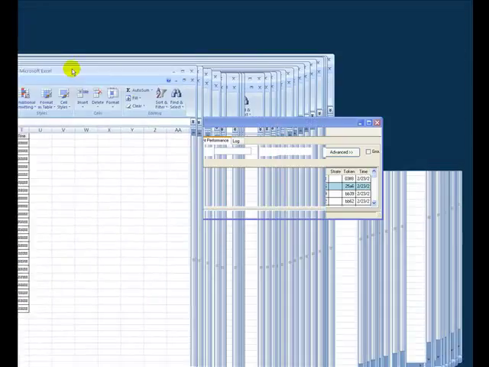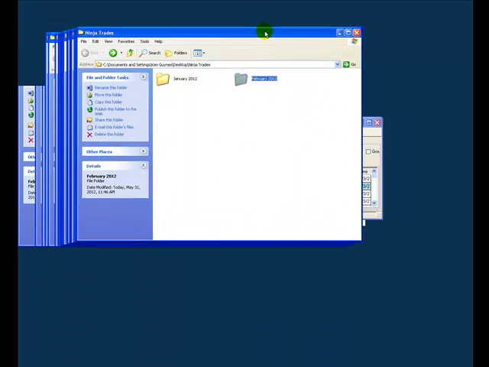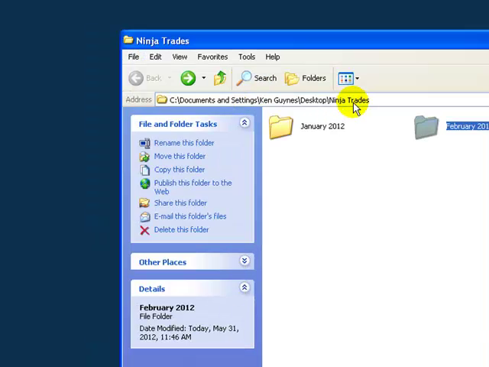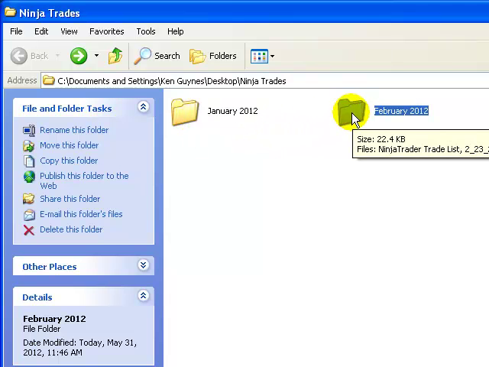Now what I've done and found is I've created a Ninja Trades folder directly on my desktop, and inside that folder I've made subfolders of each month so I can organize all my trade data and find it very quickly.